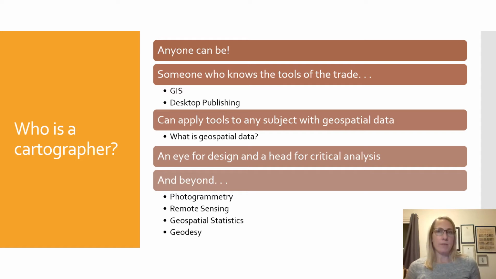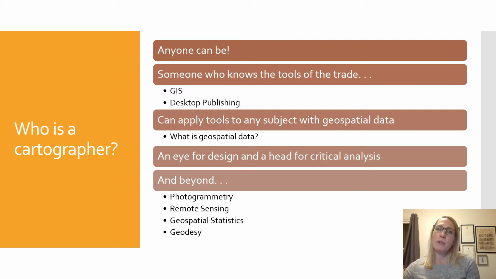But you can create perfectly fine and very good maps just with the GIS system that we'll be using in this class, which is ArcPro. But a cartographer also has to understand geospatial data and apply the tools that we talked about above to geospatial data, which again, we'll go into in more detail throughout the semester, but just suffice it to say, geospatial data is any kind of information that has a location attached to it. And by location, we specifically mean coordinates, because coordinates can be placed on a map.